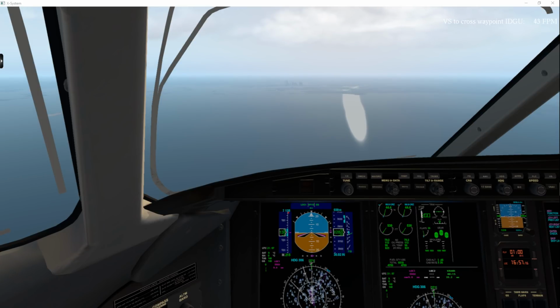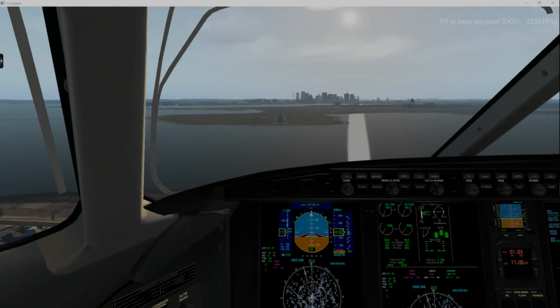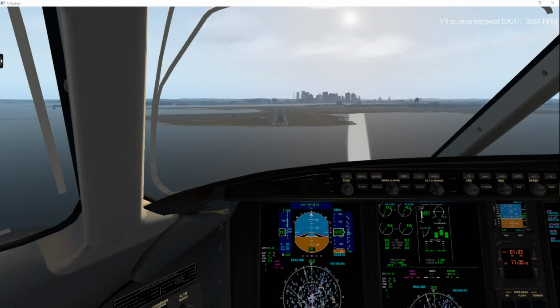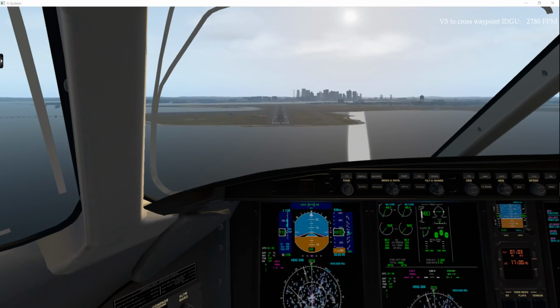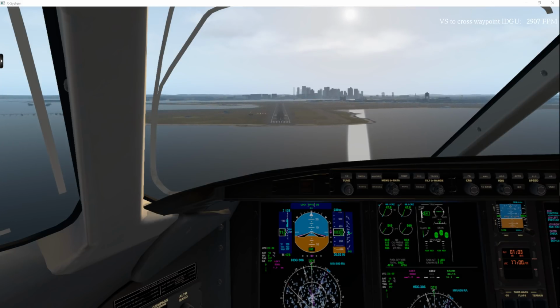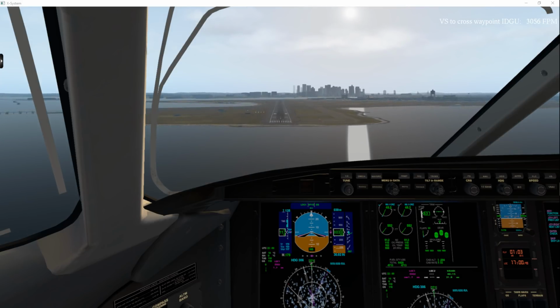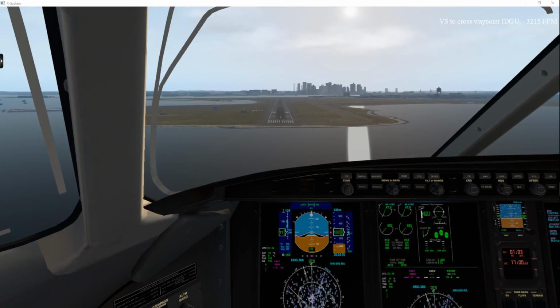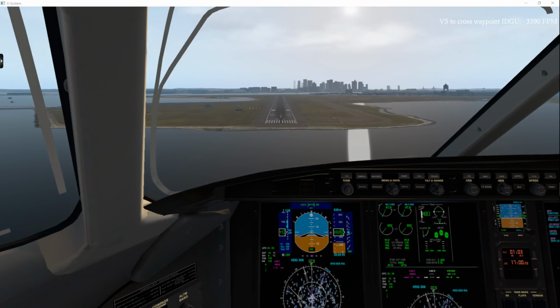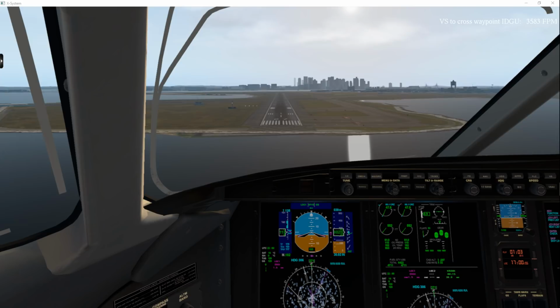Tower, Redwood 1890, angling base 24 left. Redwood 1890, Tower, good morning, following an RJ on a 3-mile final, runway 24 left, cleared to land. Cleared to land 24 left, Redwood 1890. United 414, contact departure.